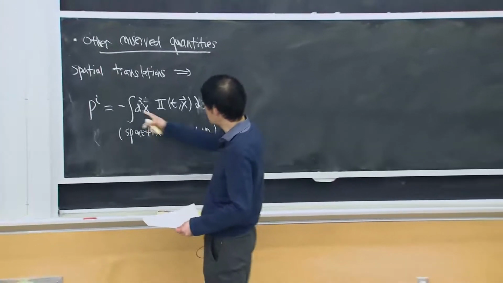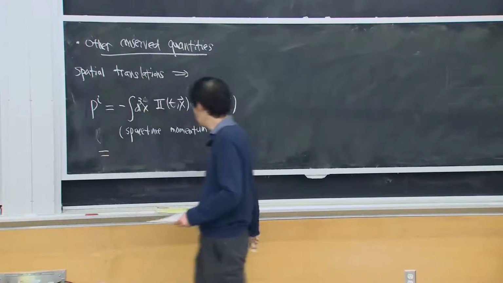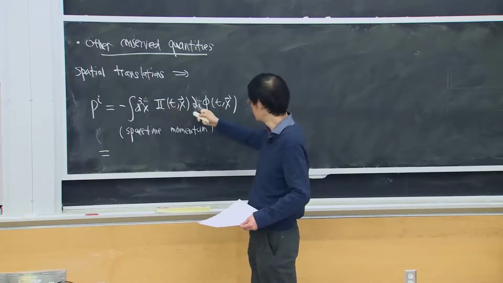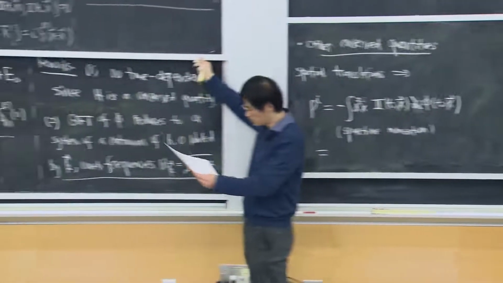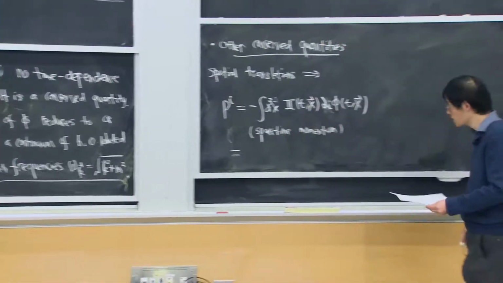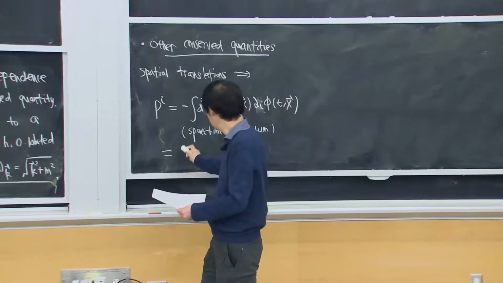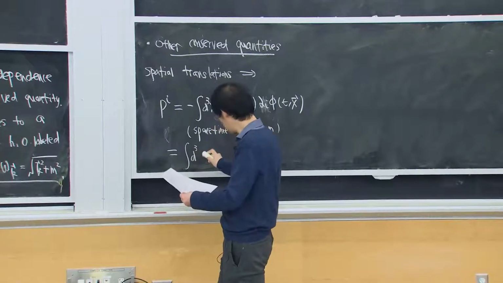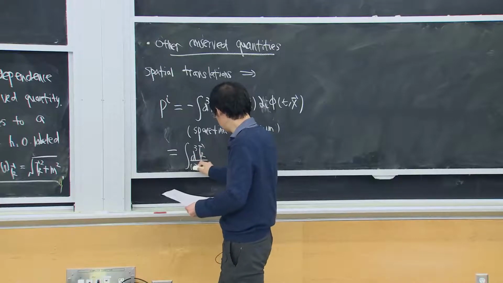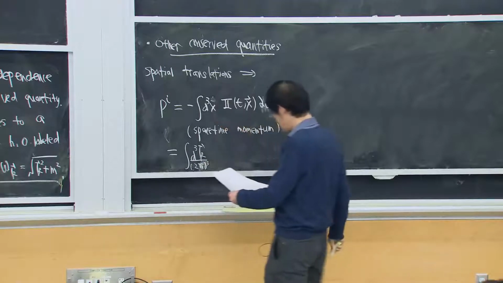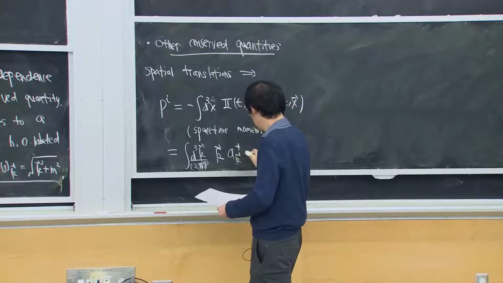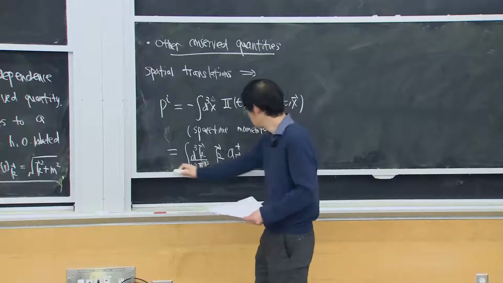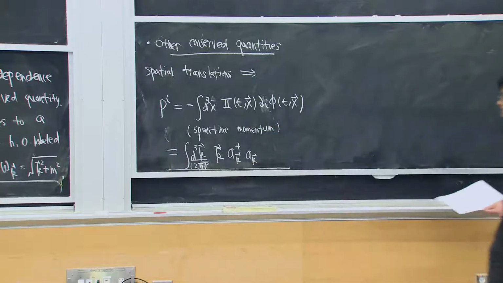And again, we can just plug in the explicit expressions of pi and phi. We already know their time evolution, and then we can plug them in. After some small number of minutes of calculation, you find that the answer is given by this. In this case, there's no zero-point energy. You just have this expression.